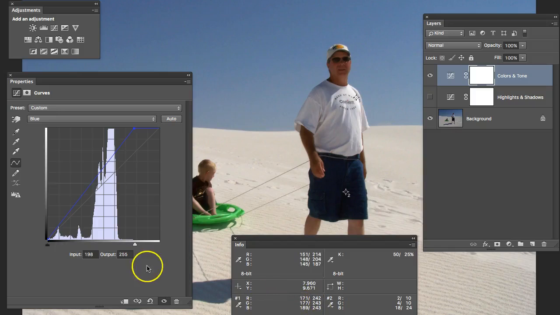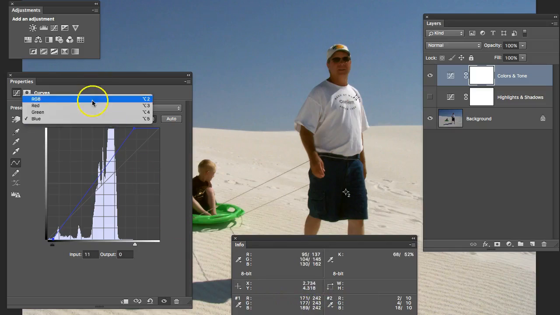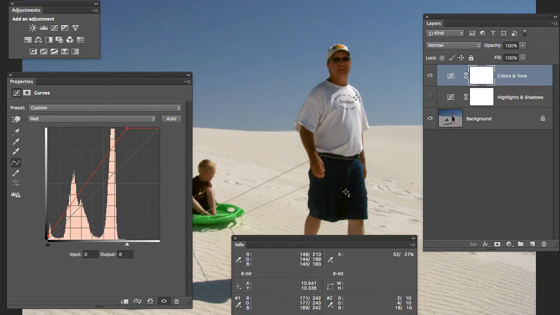We can go back to the red and change this to 243, and then we're going to go to the shadows. We want this to go way down to 10 basically. So if we can get this over, we can get this closer to where it really should be. And that's closer to where it should be actually. So we're aligning these is what we're doing. So I'm going to go back to the red on this, and then I'm going to make sure that I'm in the highlights marker, which is this one, and I'm going to try to increase this to 43. There we go. Now we're all lined up, and blue went down to 42.